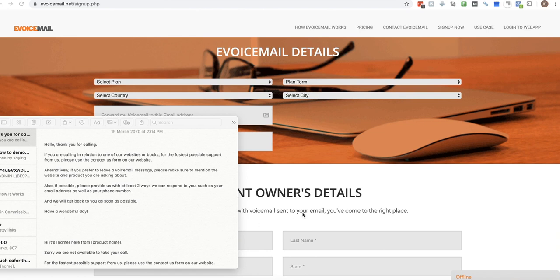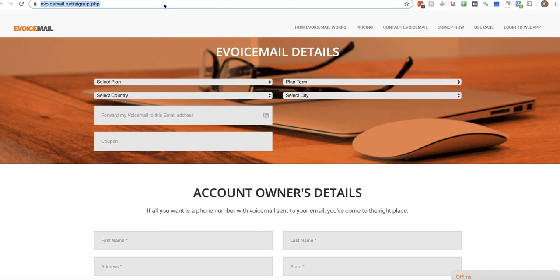Okay, so it's generic, but at least you've got a phone number now. People can leave a message, and it will get emailed to your inbox. Whatever message they say in voice, you'll get it as an audio file that you can listen to. So anyway, that's it for the voicemail side. But what about a postal address?